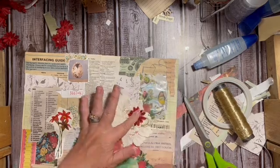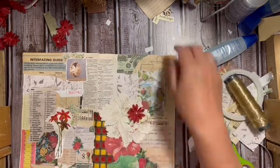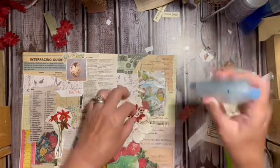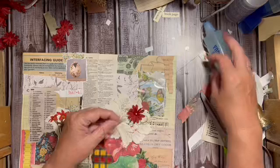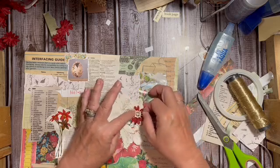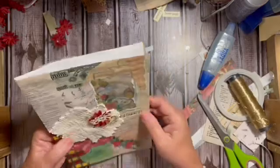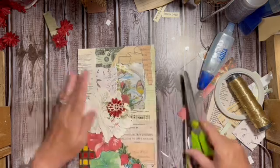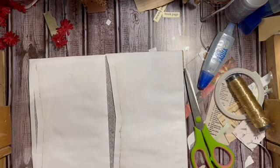Okay, and I do have this flower. I don't know if you remember, I got that at Michael's, my Michael's haul. I think I'm going to add that. So this is a piece of the lace that we've been using. I wonder if I should have that go in the right. Yeah, do that. Okay, so that's going to give me my cover. I've added my 3 things: the flower, the messy thread, and the lace. Okay, and then I'm going to want to go ahead and do something to the inside.